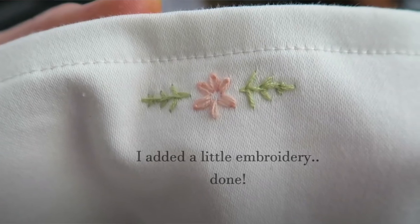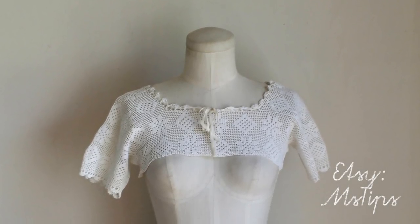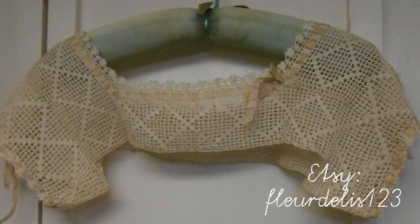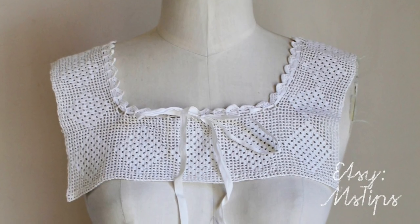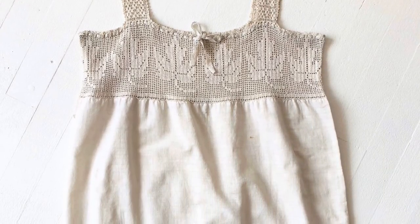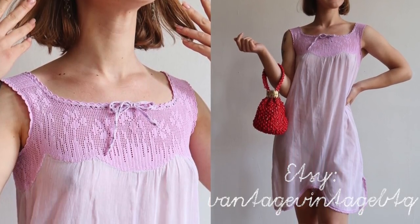Moving on to how to actually make this 1920s teddy — I first came across this pattern in Gwen's video, so please check out Gwen's Shenanigans. I really love that at the end she added a pretty detail of embroidery to the top. I wanted to bring some fiber arts into mine, so I decided to make a crochet yoke around the top of my teddy. Crochet yokes are something I've come across a lot in my online antiquing adventures — they seem to be pretty common from around the Edwardian times to about the 1920s.